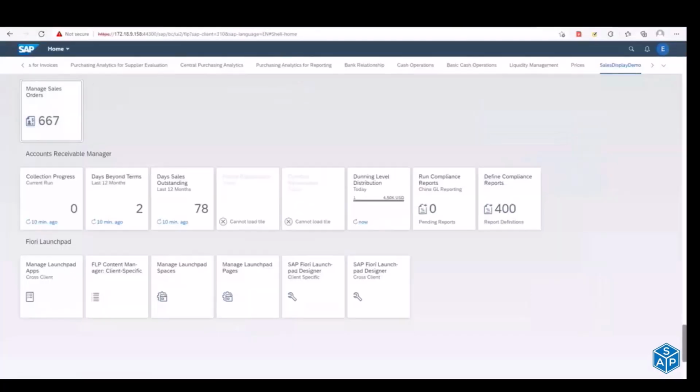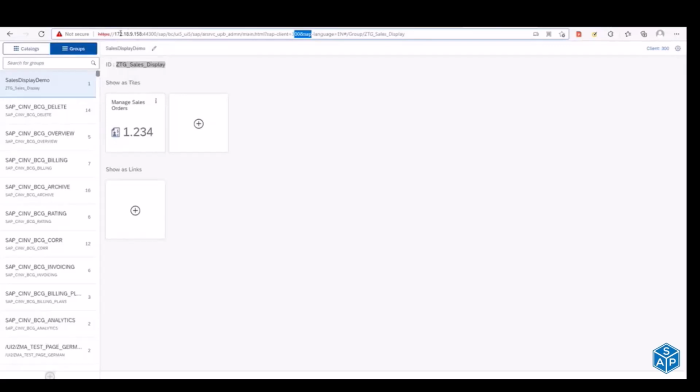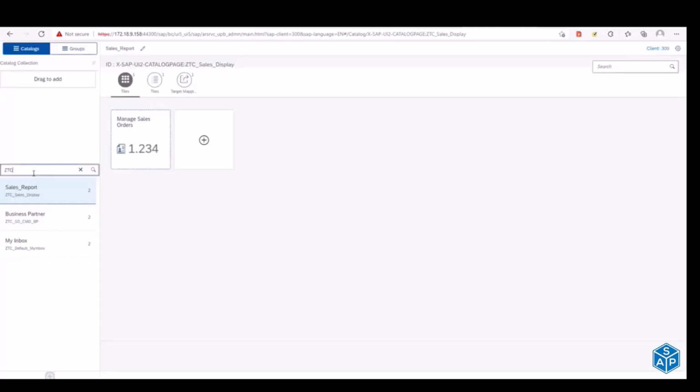If the application still has not come, then we recommend to run this URL in production. In production, this console access will be available only with the basis or administrator, because they will not give access to everyone. At that time, you have to go through your basis administrator, take certain approvals, execute this URL and search with your ZTC. First, check whether this catalog came or not. If it has not come, then there's a problem in the transport request, either it was not moved or something happened while it was captured in the transport request.